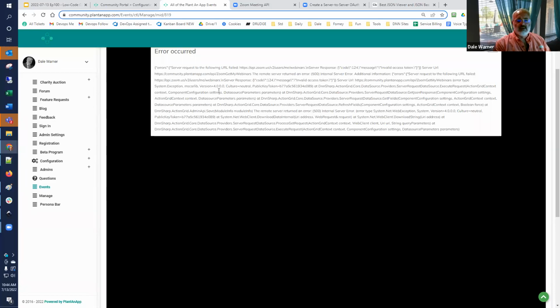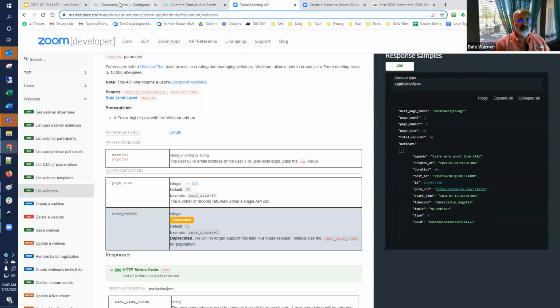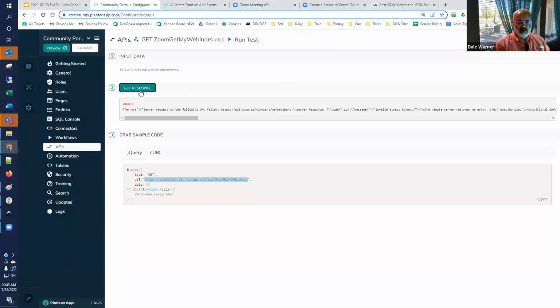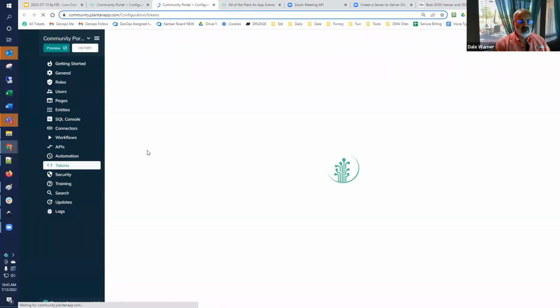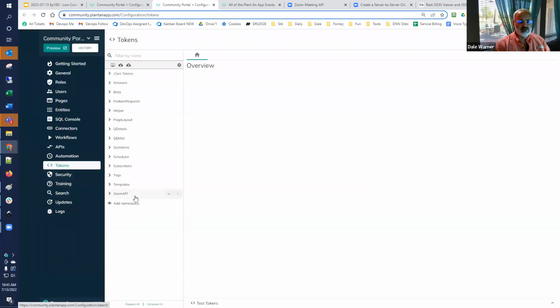And it didn't like that we went to Zoom. So maybe we have some testing to do again here. I'm going to get our response back. It says invalid access token. I am going to question my logic about caching.